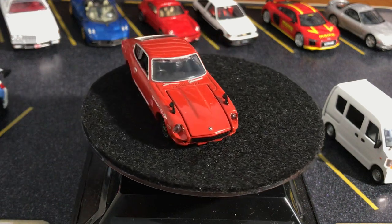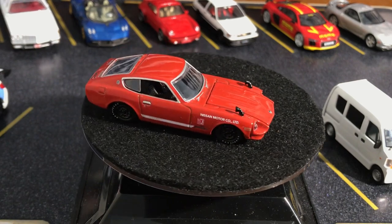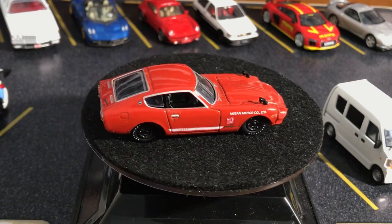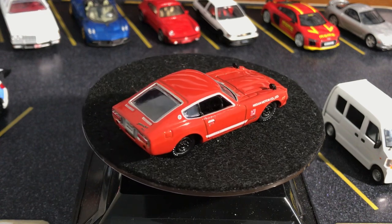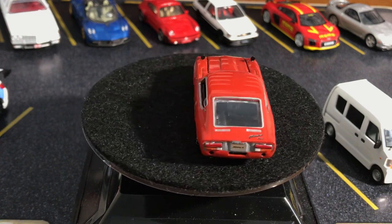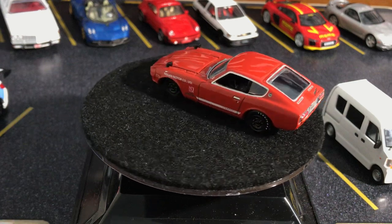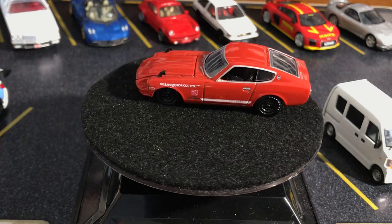They also come in display with acrylic cases, which I'm not the biggest fan of, but it does offer you a better way to display them. So if that's what you want, you probably like them. But overall, I think M2 Machines sits pretty much at the bottom of the true 1/64 barrel, even though I don't think they're terrible, as some would say.